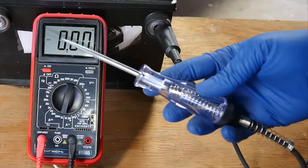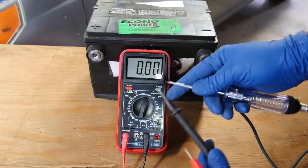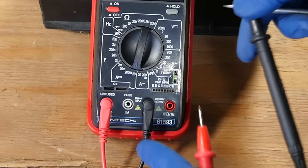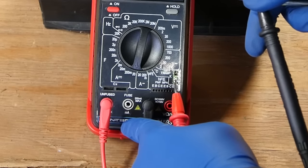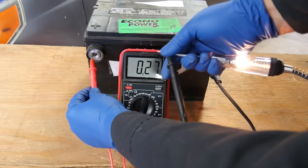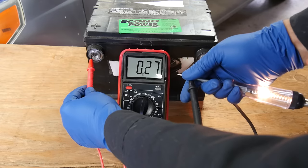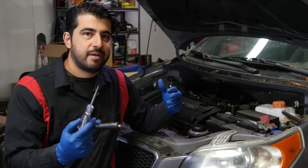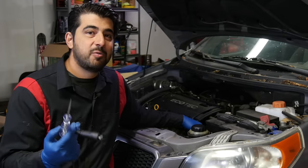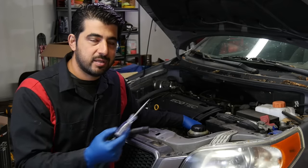Let's measure the current, or amps, that can flow through this test light. We've got it connected to the negative side, common test lead on the test light, red test lead switched over to the current side for 20 amps. Put it on the positive side of the battery — and we've got 0.27 amps, in other words 270 milliamps. So if there was a pathway to ground on that signal wire to your PCM where it shouldn't be, it would be limited to 270 milliamps, and you're not going to inflict a lot of damage on the wiring or the PCM.